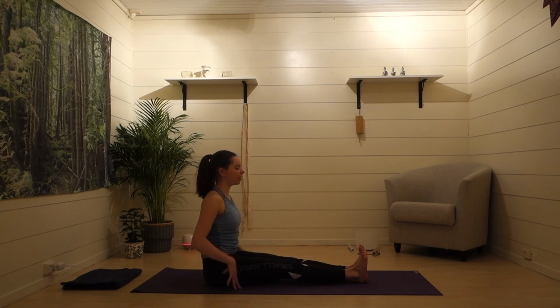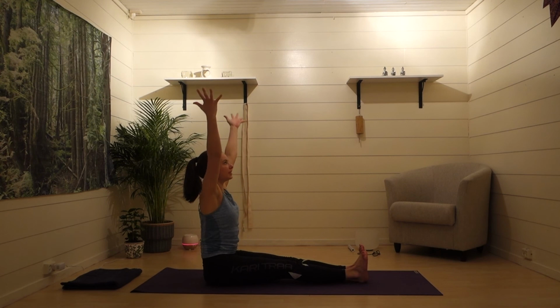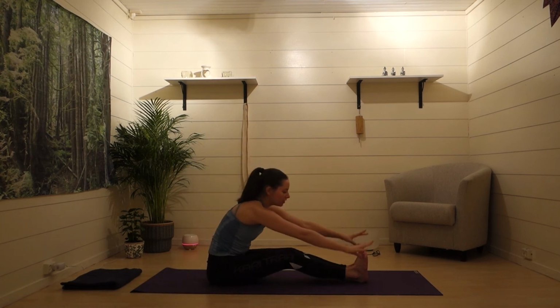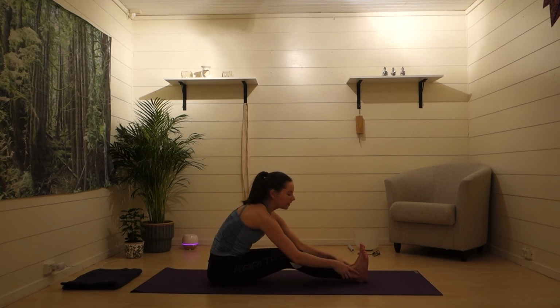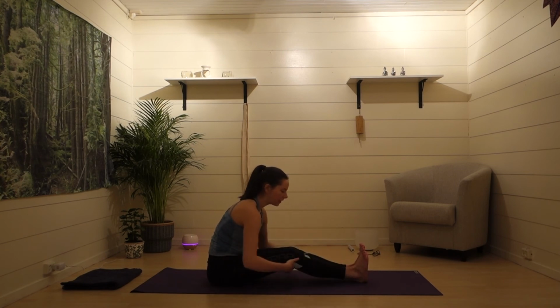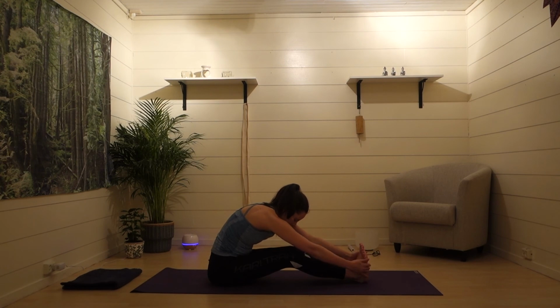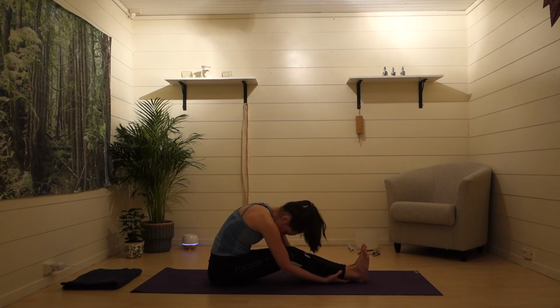On your next inhale, reach your hands up towards the ceiling. Exhale, you're going to fold over your legs, generously bend your knees if you need to. We're going to fold our spine here rather than feeling a stretch at the back of our legs. And just allowing your hands to rest where they land, whether it's on the mat, or you grab onto your legs or your feet. Just coming down, the forehead comes down towards the knees. Really folding your spine here, so taking the stretch out of your legs.